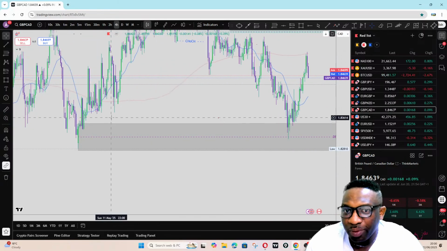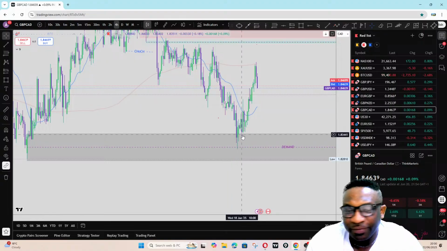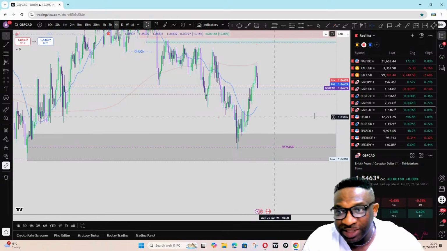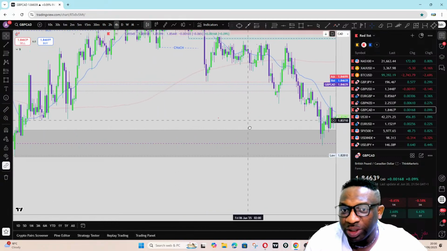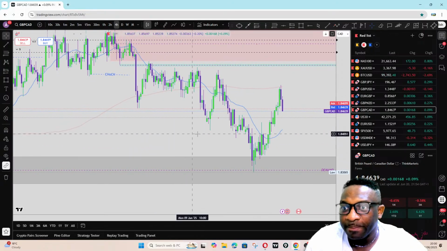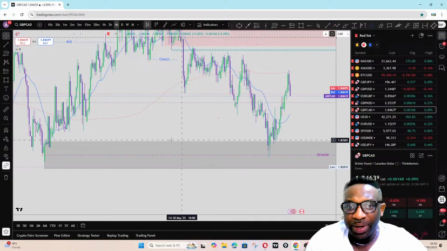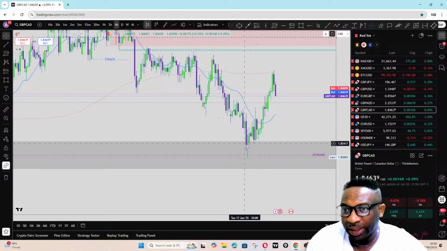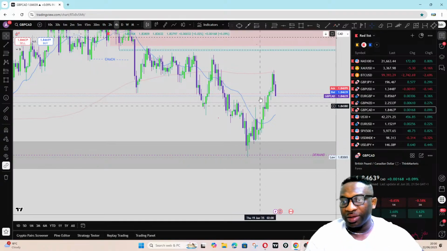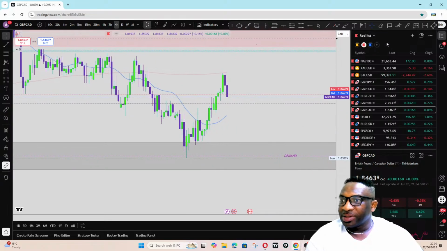We see how price came back to tap into this area, and from this point on, it's making its way up from here. So if it's an area you identified on the charts, you could have tapped into this trade from here to this point. This is a 4-hour time frame.